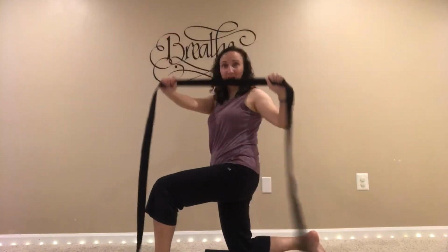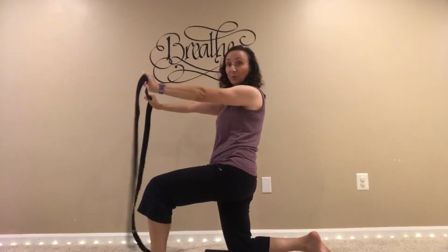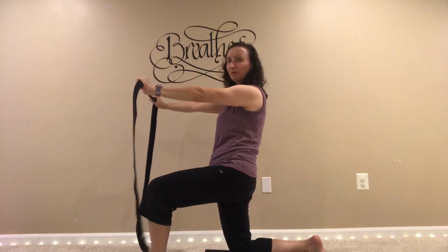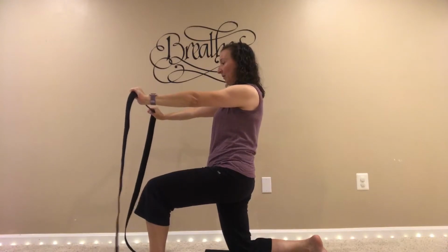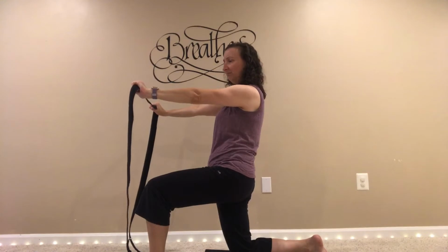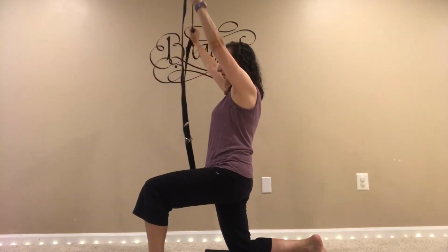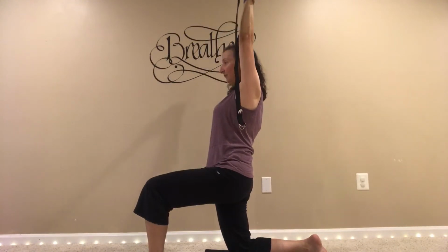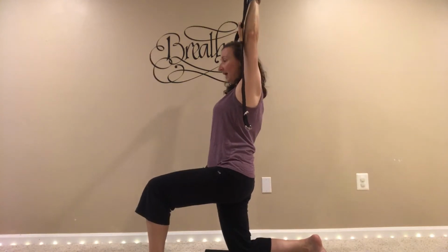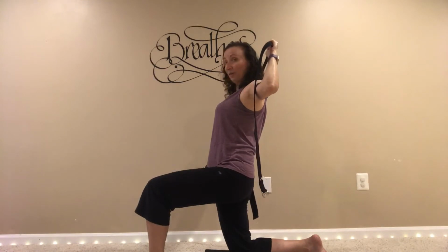So we grab our strap or our bathrobe belt, and we hold it about shoulder width in front of us. You can experiment with what feels good for your shoulders. We're just going to hold on nicely, firmly, but not terribly actively. Then we'll breathe in and bring the strap up, taking it a little bit past your head if you have that range of motion. And as you breathe out, bend your elbows, lowering the strap to your degree.